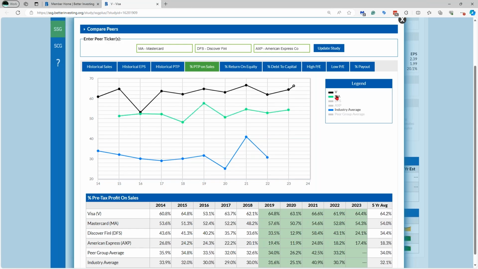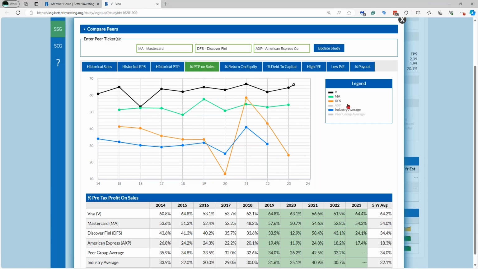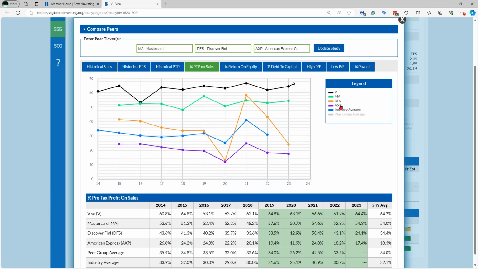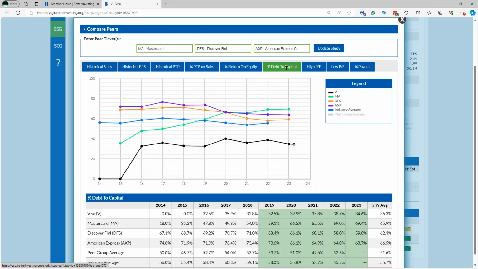We can turn on the other companies individually if that's helpful. Sometimes we discover a great company in this way, but you get the gist here. We're going to compare to the industry. Same thing with debt to capital. We turn on debt to capital and we see that out of the industry average and all of the peers, Visa has the lowest debt to capital.